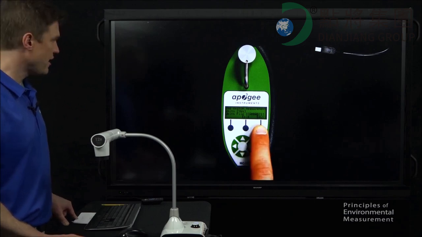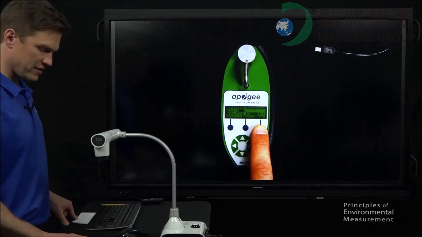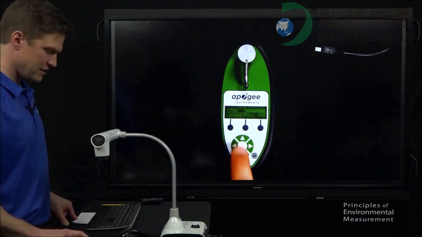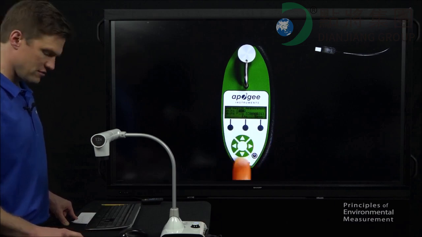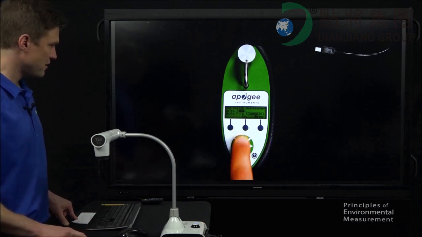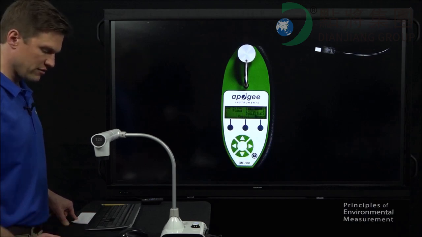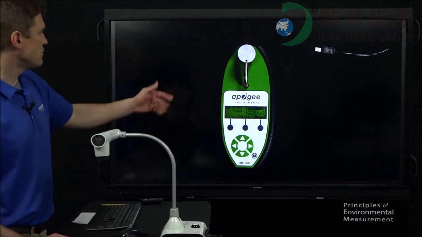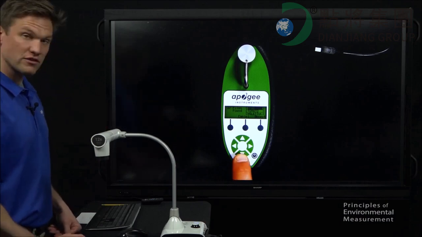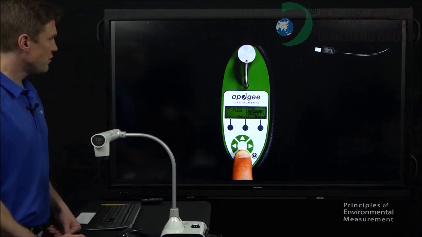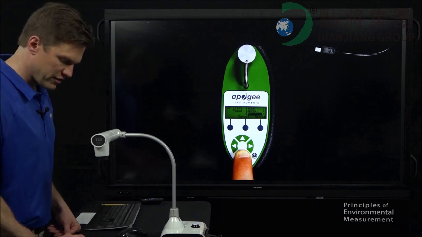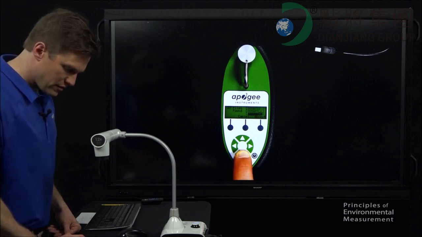At this point we hit edit, and this highlights this units. It says yes. I think you can make it say no, but we want to say yes. You can make it say yes and no by hitting up and down. So now that we have yes highlighted, we hit the right arrow. Now we've got 27 files with different coefficients for different species. And we just scroll through until we find, let's look for cannabis.